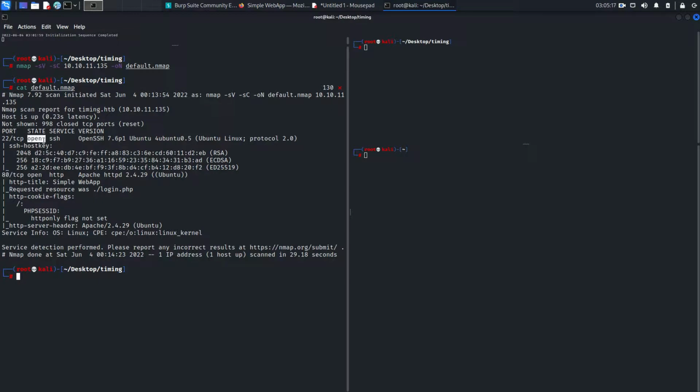Port number 22 is open. The service running is SSH and the version is OpenSSH 7.6p1, and on port number 80 the server running is Apache HTTPD 2.4.29. Once I did that machine, I also ran UDP scans and I also tried to find out the vulnerability on Apache HTTPD. So whenever you go for the reconnaissance phase, collect as much information as possible.